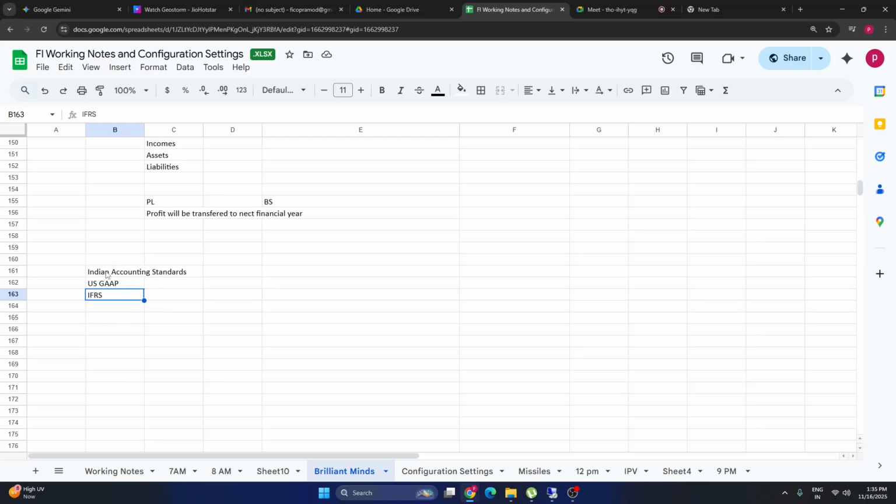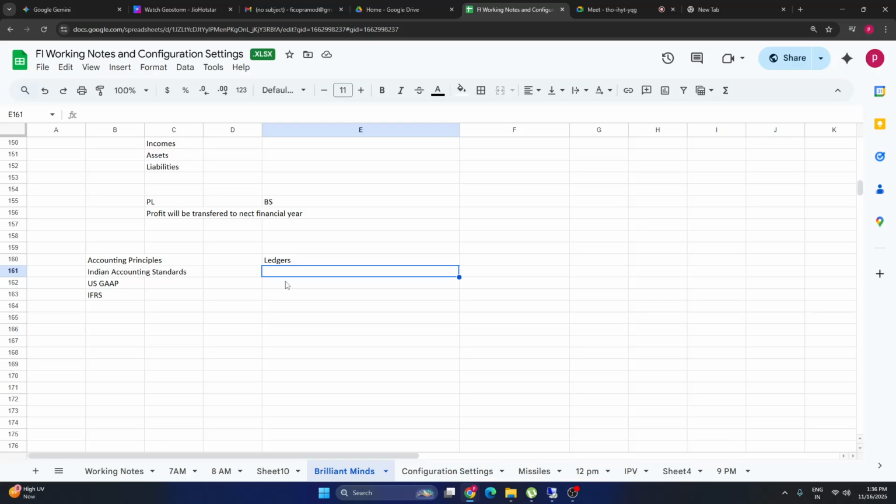In SAP these are also called accounting principles, and they are assigned to ledgers. Accounting principles need to be assigned to the respective ledgers.